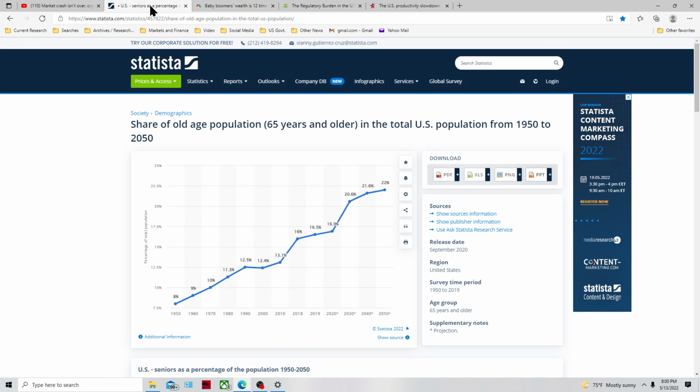All the while, we have the number of retired people increasing to 22% of the population, according to this. Right? Oh, no, this is by 2250. So right now it is 16%, but it's ever increasing, and it's going to increase a lot more as they project in the next 10 years. Okay, that's going to be maybe one of the largest increases in the retired population in the history of the United States. All the while, the regulatory burden increases. So we got fewer people participating in productive activity.